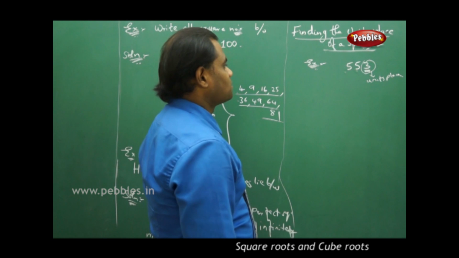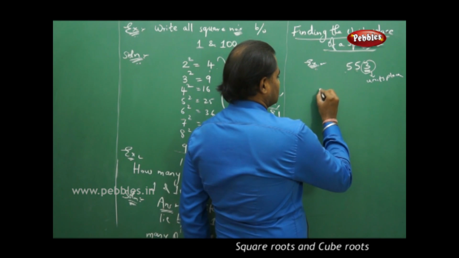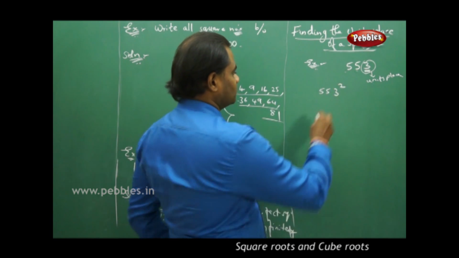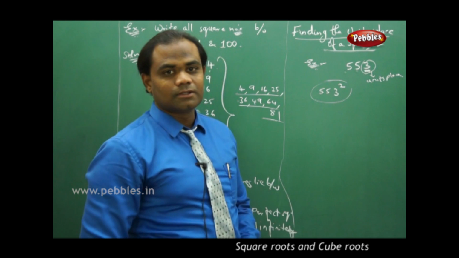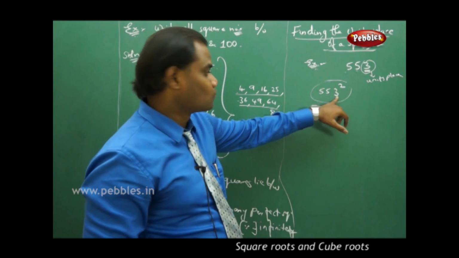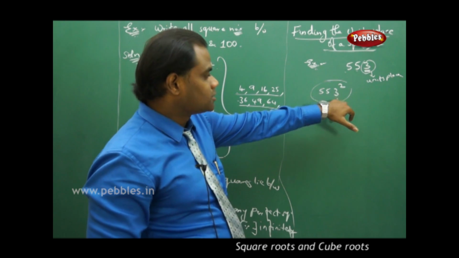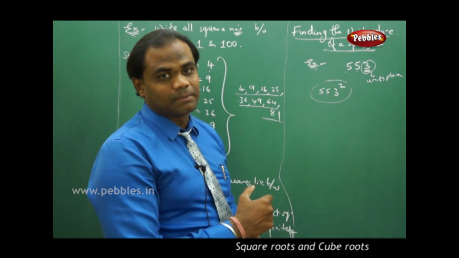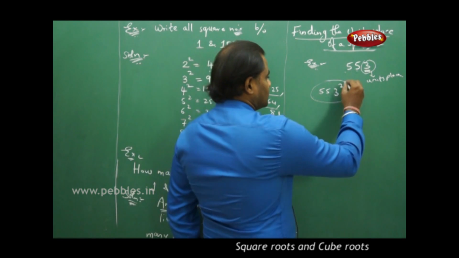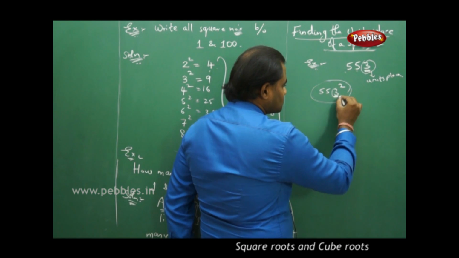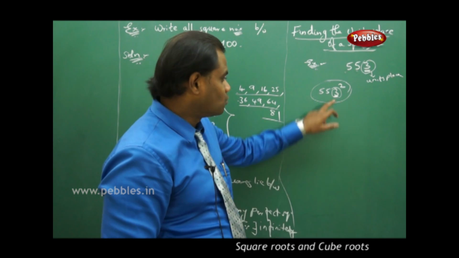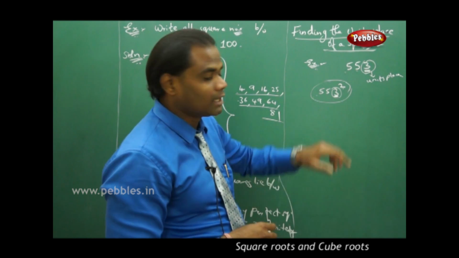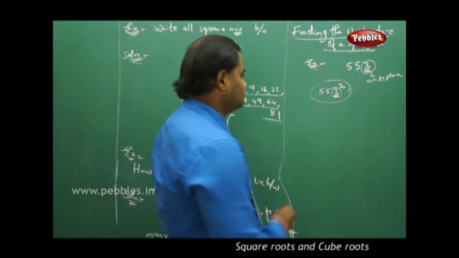Now, in this problem, I wanted to identify the units place of this whole square number. This is a square number because 553 is an integer. Now I want to find the units place of this square number. So when you want to find the units place, we have to just identify the last digit of the given number and then square it individually. Not the whole number which is squared, but only the last digit which needs to be squared.